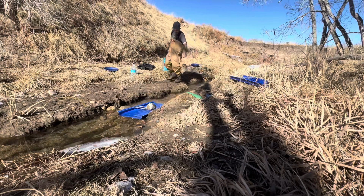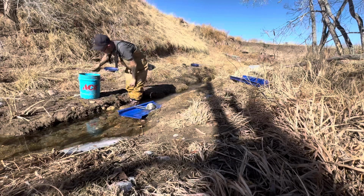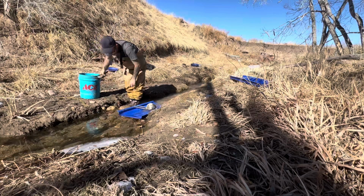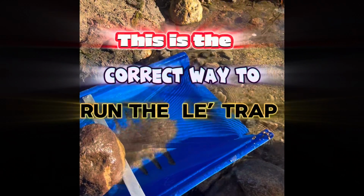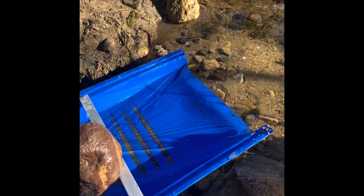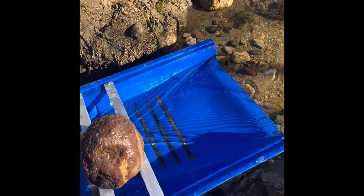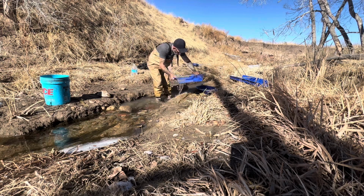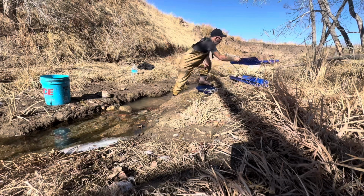Now that we're finished digging bucket number 2, let's haul it back to the sluice. So if you're like me, you happen to think that hauling buckets of wet dirt around is just the worst, but it does pay off, so stick with it, because if it was easy, everybody would do it. This is the actual way you should run your sluice and not overload it, because when you do, the riffles will not process. You might catch a little bit of gold by default, but for the majority of the gold that goes in and out of the box, the riffles will not process the material and it will go right in and right out. And trust me, you work too hard for you to lose any of the gold.